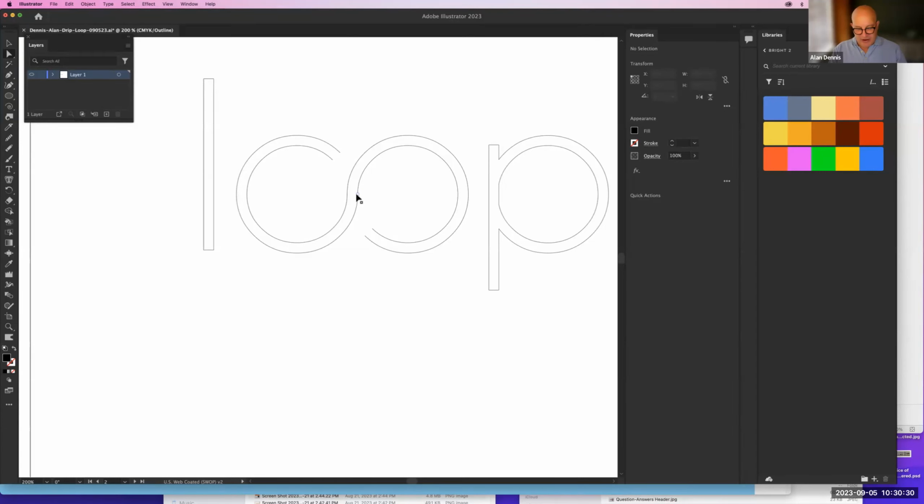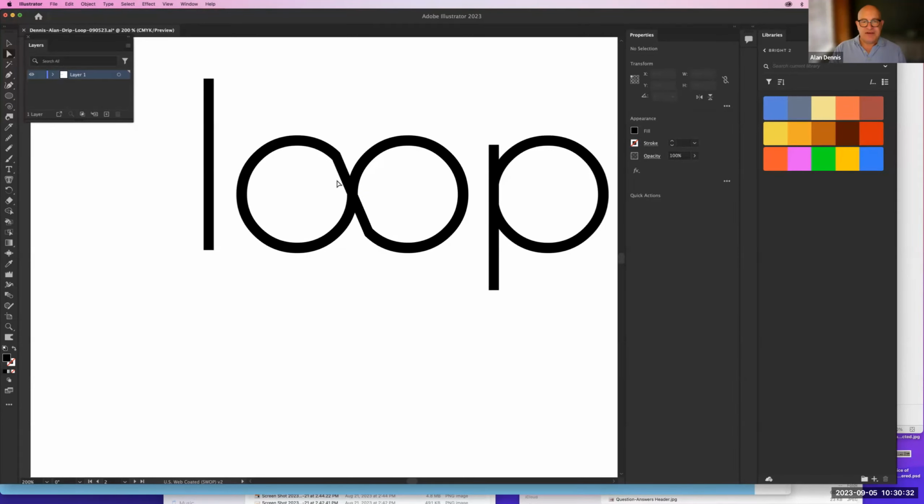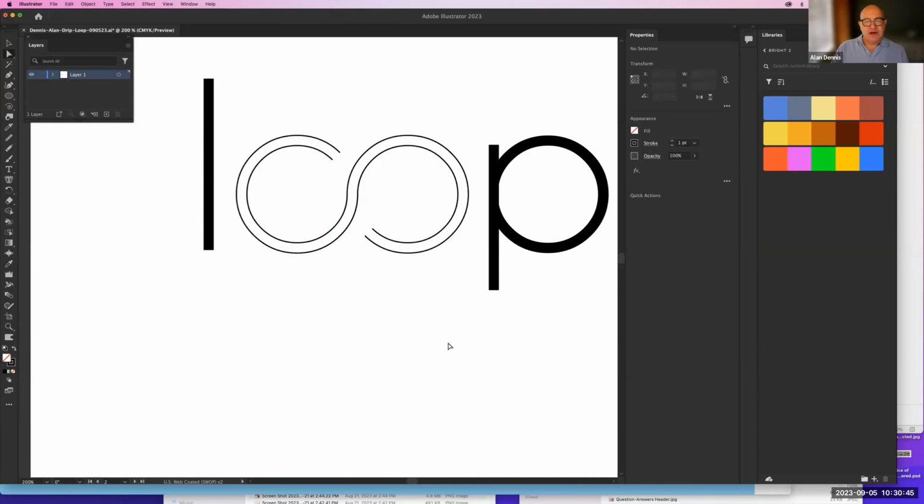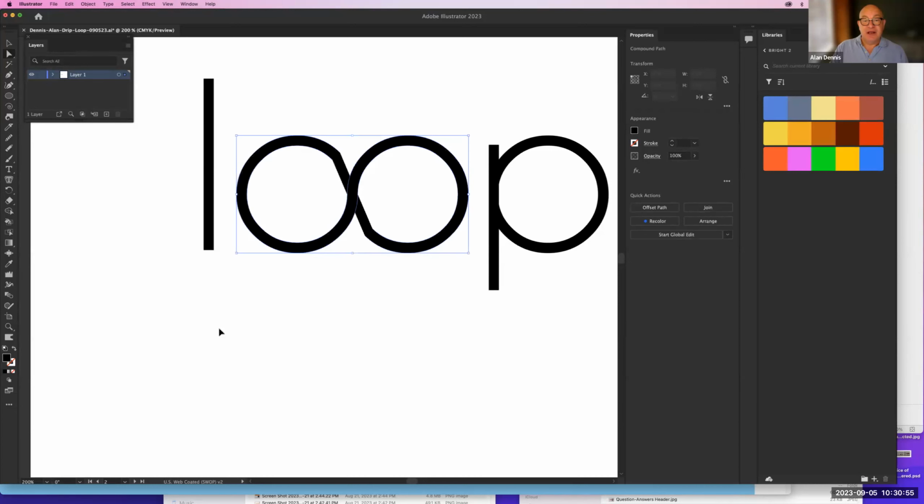But when I go to Command Y, oh, look what happens here. It's making an odd number infinity symbol or something. Because here's how vector art works. It has a fill characteristic. If it's only stroke, it would look like that, and that might work. But that's not what I'm doing. Maybe I kind of like that, but I'm not going to do that.